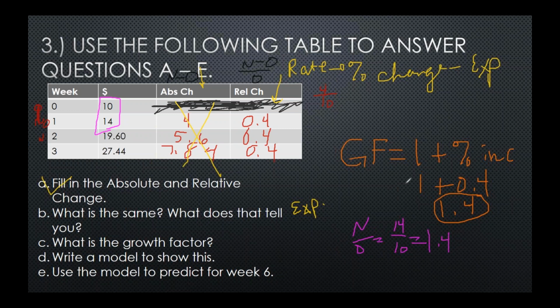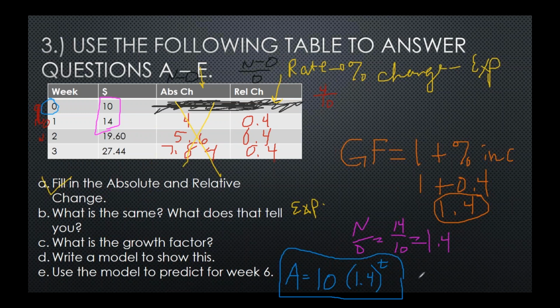Okay, so since we have our growth factor, now we can write our exponential model. Our ending amount equals our beginning amount. How much did we start with in this particular problem? 10, exactly, because the starting amount is when x is 0. So I start with 10. Inside my parentheses is my growth factor, and then I raise it to my time period. In this problem, my time period is number of weeks, because that's what x represents.